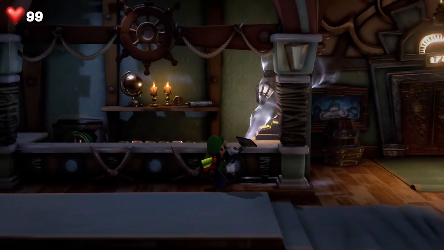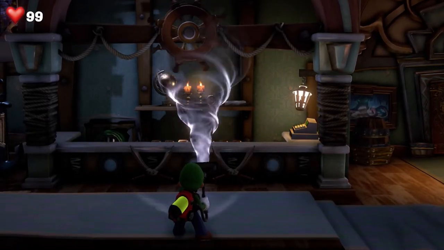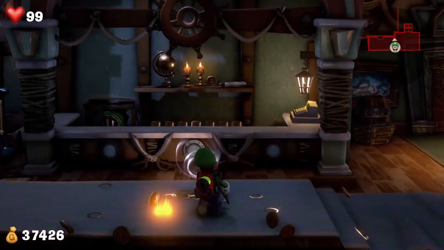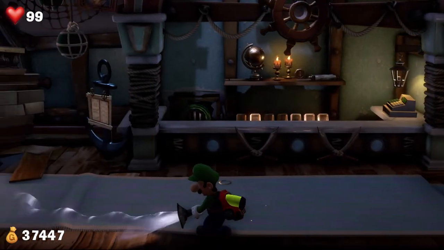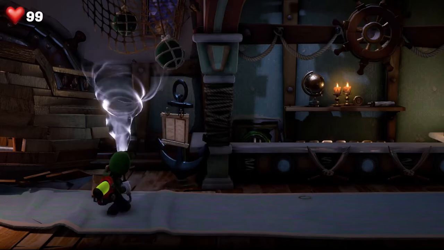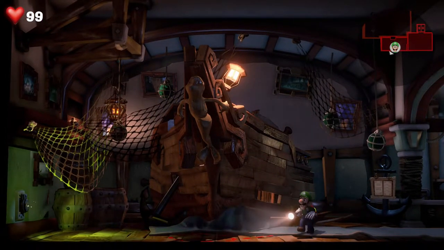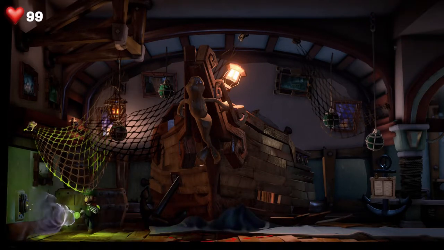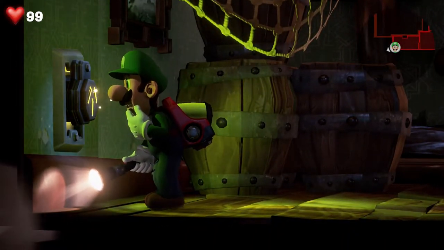Hey, Luigi could go that way. Let's see what this does. Money! Because of course it does. There's a lot of gold over there though. I want to know how to get over there. Wow. Is this a button? What does this do? What does this button do?